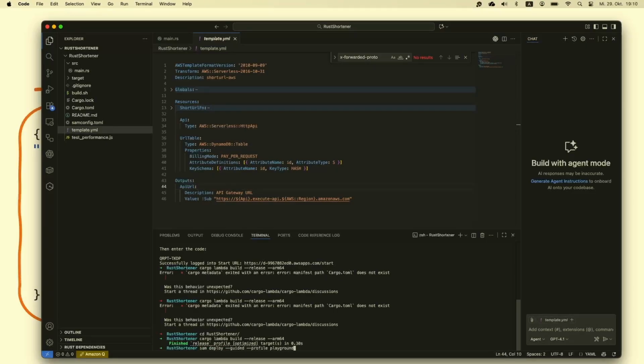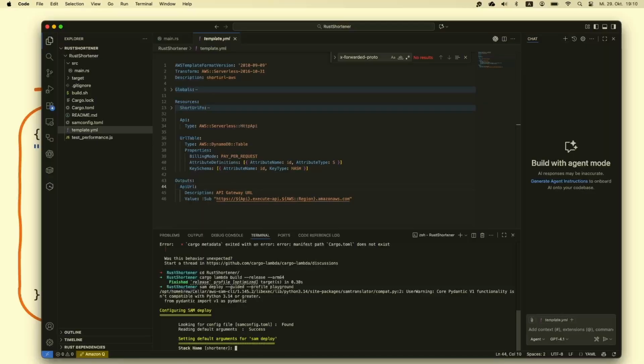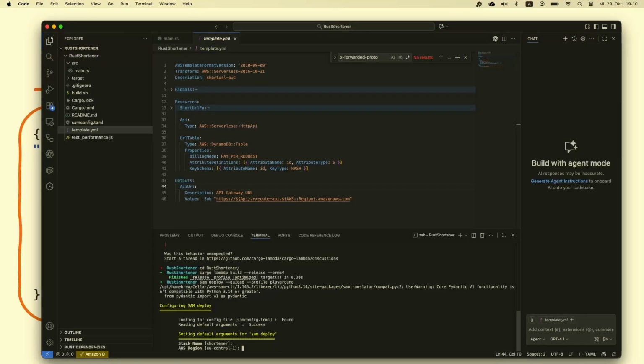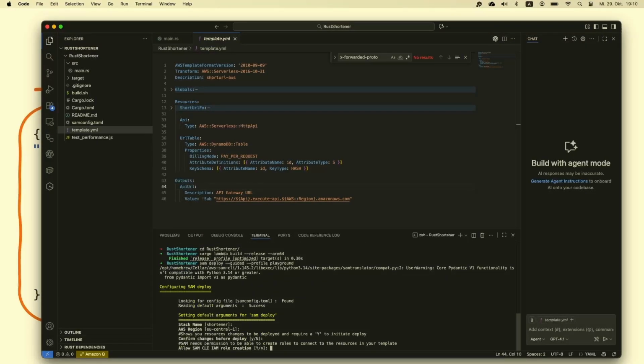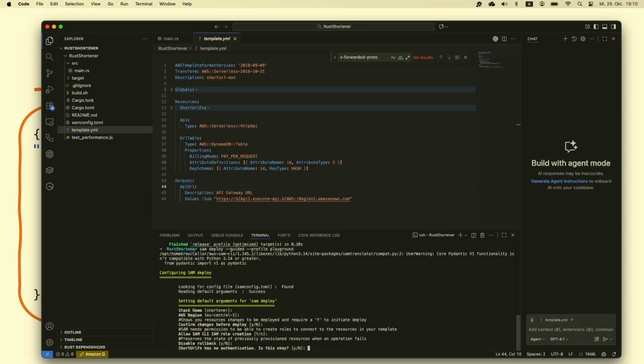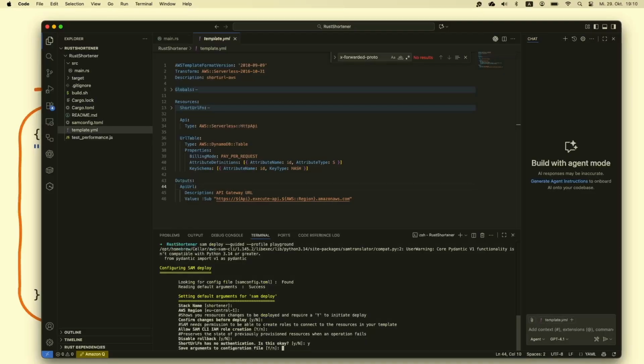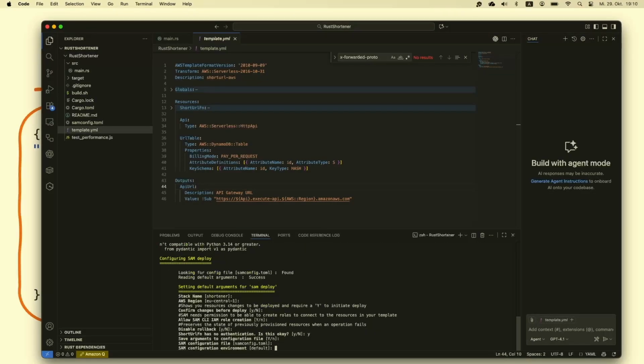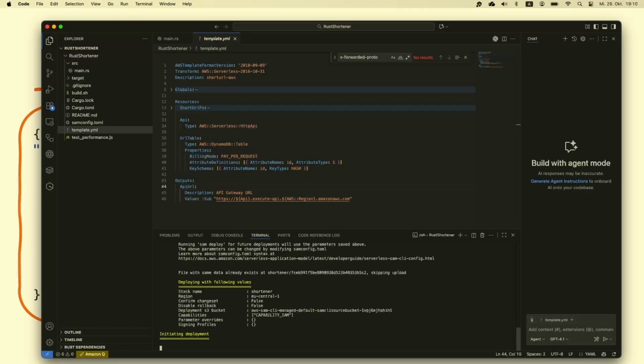So I say SAM deploy, take that template file and deploy it using this AWS profile, for which I stored the credentials. Okay, keep the name, keep everything. Okay, confirm changes, allow it to create roles, create everything needed. Okay, yes, I'm okay, it doesn't need authentication. And now it's creating the resources.